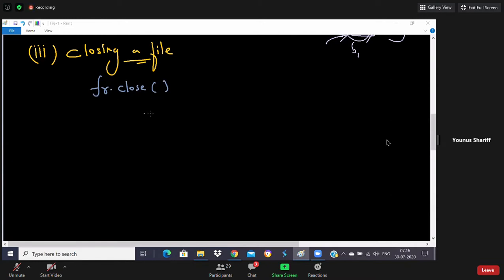Basically, once you're done with reading and writing of the file, like you open the file for some mode and then you perform all operations, whether you read the data, write the data into the file, or add new data into the file, then we need to make sure that you close the file. If you forget to close the file, then what may happen is your data can be misused.